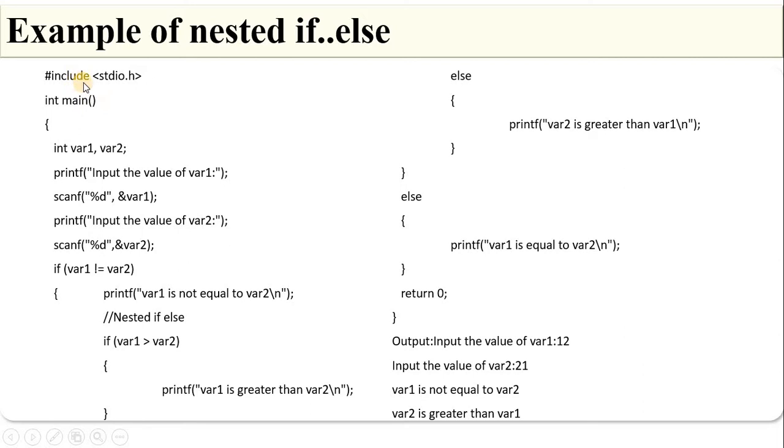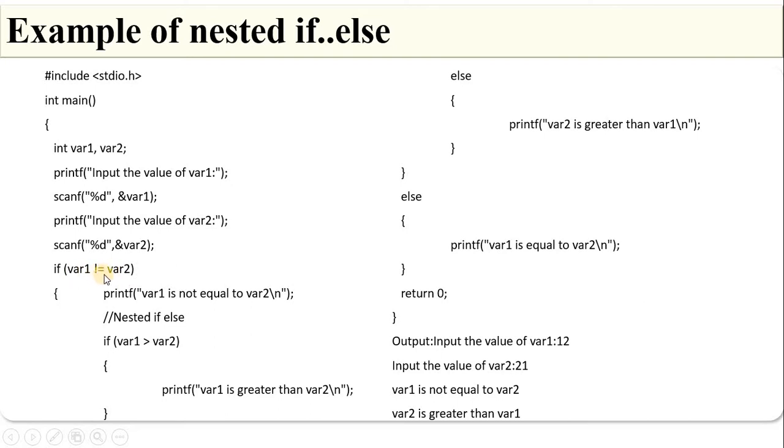Let us see an example of the nested if else. So here we have included the library and there is a main method. Here we have declared two variables, var1 and var2, and we are asking the user to enter the value of var1, and we are taking it using the scanf statement into the var1 variable, and similarly taking the value from the user in var2, and then in this if statement we are trying to compare var1 and var2.